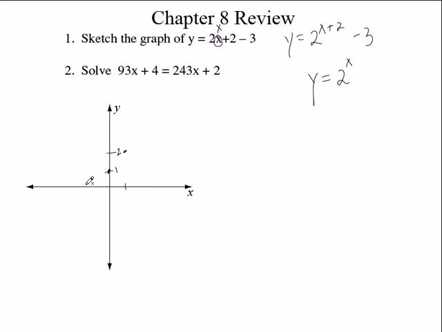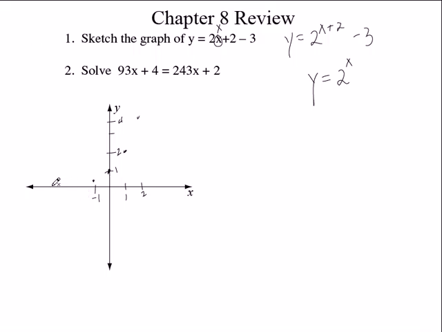Now, is it just going to be a straight line like this? No, because if we put in a -1 for x, what's 2 to the negative first? It's 1/2. So if I put a -1 in here, I go 1/2 on the y. You could put more numbers if you wanted to. If I put a 2 in there, 2 to the second is 4, so 4 would be up here, and you get the idea what it looks like. Does that make sense? So it looks like a nice smooth curve.